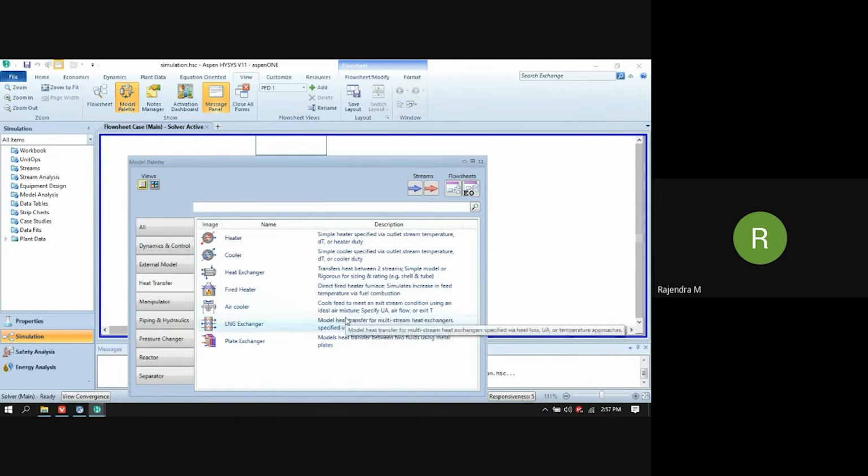Then we have the LNG heat exchanger. What is the use of this LNG heat exchanger? It models heat transfer for a multi-stream heat exchanger, when we have multiple inlet streams and multiple outlet streams.